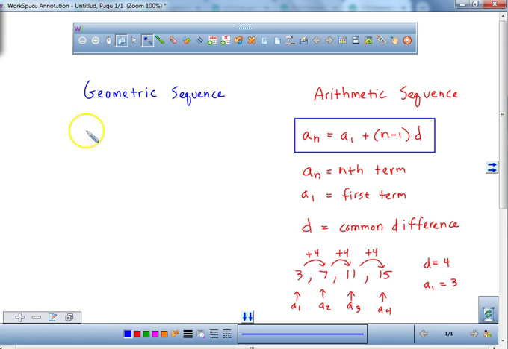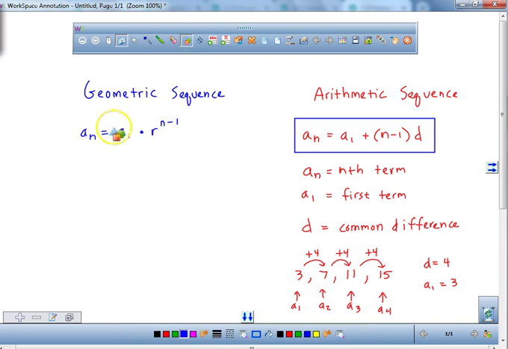So here's your formula. We're going to say A_n, our nth term, will always equal our very first term. But this time we're not going to put plus. We're going to put multiply, the little dot. Multiply. And there's a new letter. It's not d, it's going to be r, to the power of n minus 1. That's going to be your formula. Don't worry, I'll explain what all the little letters mean.